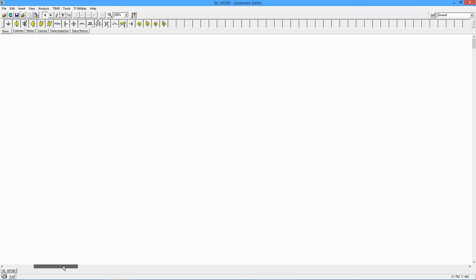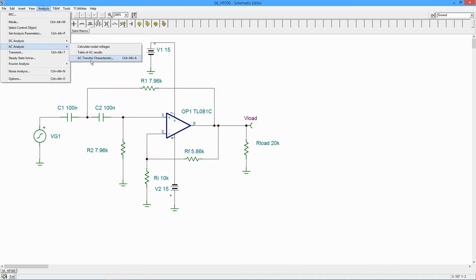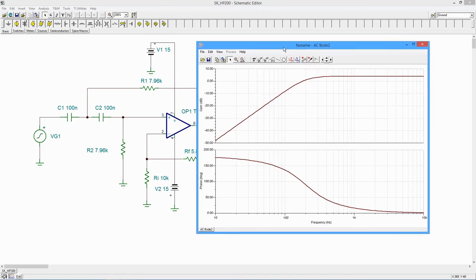So here we are in TINA TI. Here is our filter. We've got our 100 nF caps, 7.96k. These are what are going to set up our tuning frequency. And then, of course, the ratio of these two resistors setting up the fact that it's a Butterworth filter. And I've just thrown a 20k ohm load out here. Not critical. 15 volt power supplies. I've got a nice bifet op amp, a TL081. Let's see what we get. I'm going to run this from 10 Hz to 10 kHz. Log display, amplitude and phase.